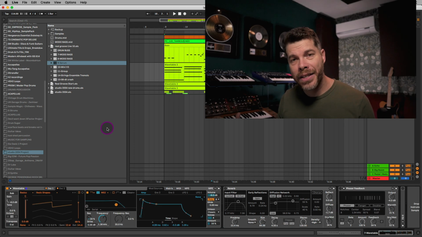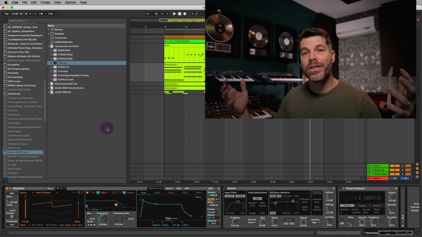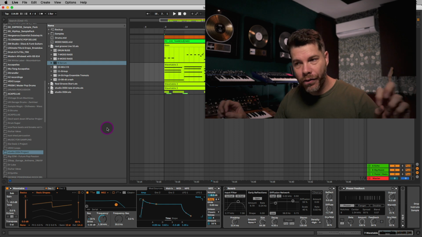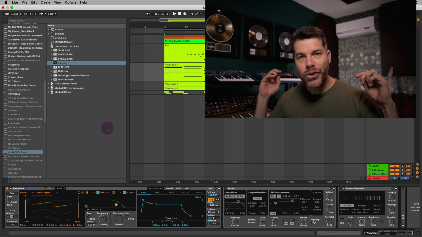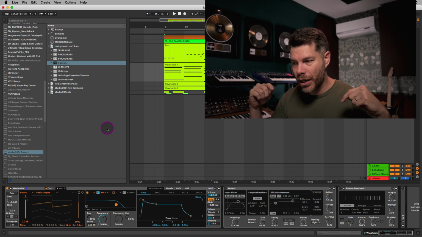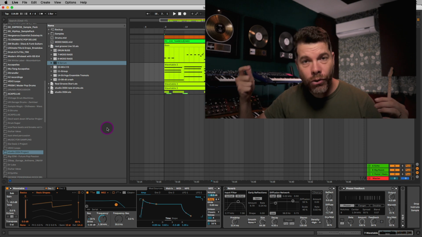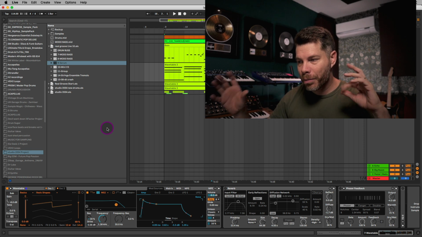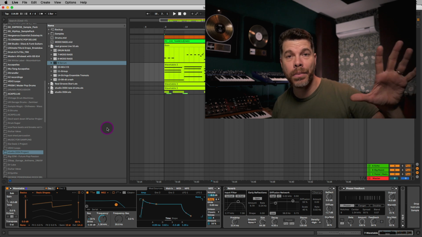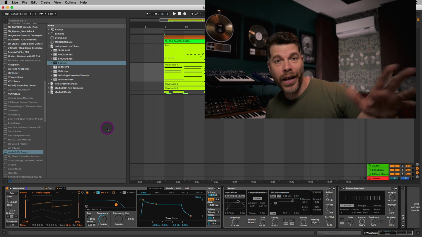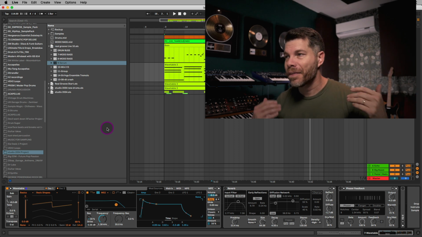Now for the pads and the keys, I'm not necessarily sure what sounds were being used, but as I'm listening to the reference, I'm like, wow, okay, there's brightness, there's airiness, and there's some type of swirl that's happening, right? And these are words I'm using to describe it, so that it helps me understand swirl, movement, motion. I'm either thinking phaser, chorus, or flanger. That's where you want to start developing your ear training, is understanding, okay, if there's motion, if there's swim, then there's some form of modulation happening. That means I'm going to go towards a chorus, a flanger, and a phaser, and just experiment and see which one is the best one that we want to use.